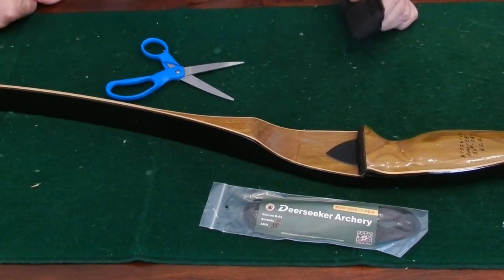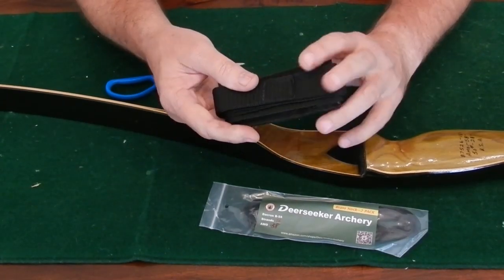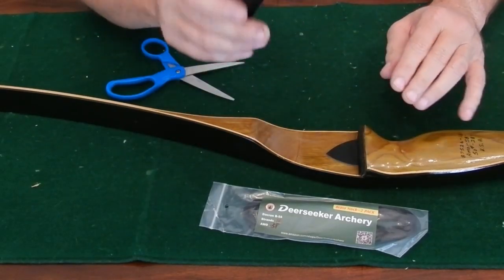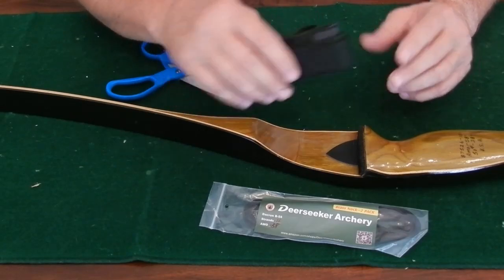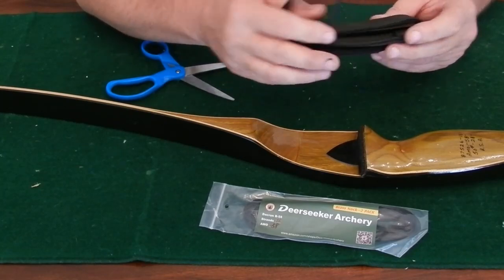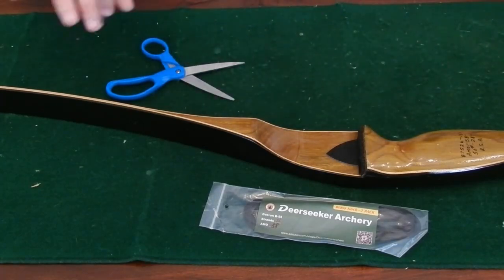Okay, I know I say this all the time, but you should use a bow stringer. These aren't expensive. They run less than $10. You can get them on Amazon. Especially these older bows, you don't want to do a push-pull method or a step-through method because you have a chance of twisting the limb. You need to get a good bow stringer, okay? They're not expensive, and they'll help protect your bow.